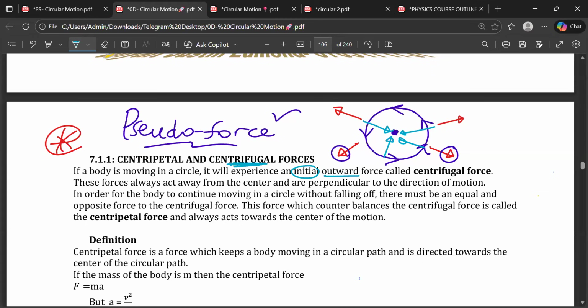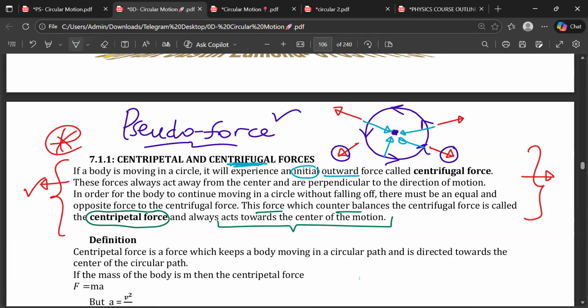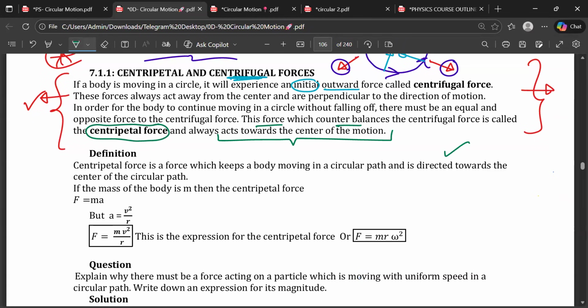So they are telling you content on the centrifugal force, but since it is a pseudo force, even the content is pseudo. So it shouldn't stress you as of now. That's why the syllabus is very clear. Talk about centripetal. So they are telling you that the force that counterbalances the other funny one is the centripetal, and it is always acting towards the what? The center. The definition of centripetal, we have over said it. I don't want to repeat. And you can see the formulae is there.